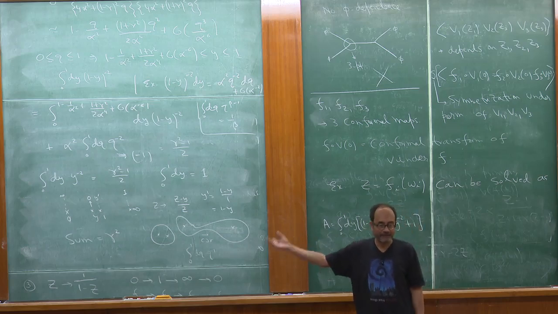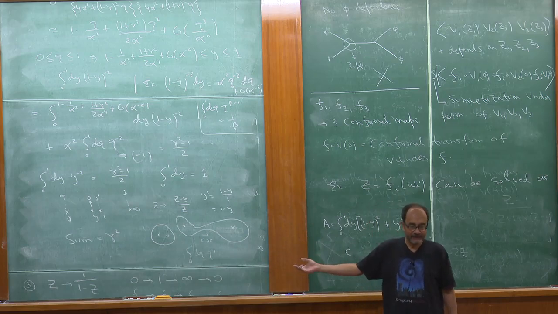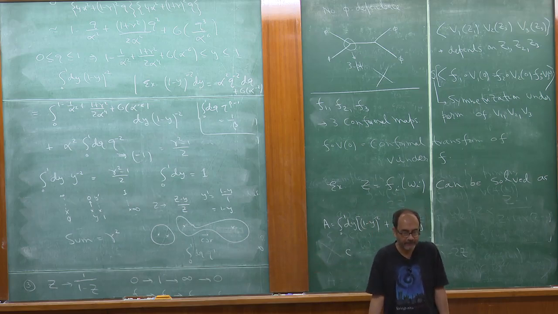If somebody had just given you this calculation, then it would be very surprising why the alpha and gamma dependence should go away, right. But on the other hand, in string field theory there is a formal proof that these changes in alpha and gamma can be removed by field redefinition. Otherwise this whole thing would not make sense, because you don't want something that depends on alpha and gamma.